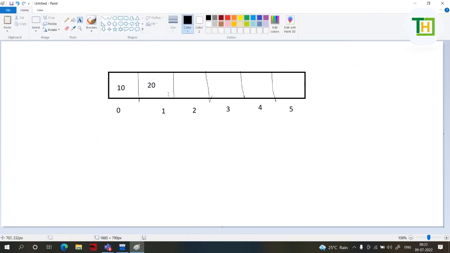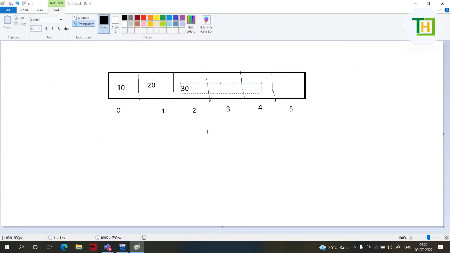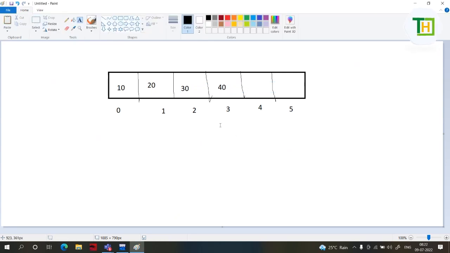This is 20, this is 30, and this is 40. I'm going to take three values here like this.